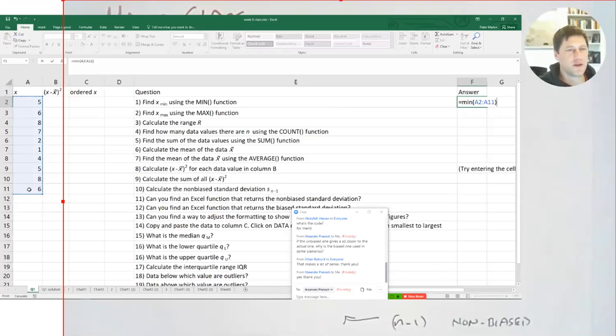Put a closing bracket. So Excel arguments or functions always have the name of the function and then brackets surrounding the objects which it does that function to. And in Excel, it doesn't matter whether the function is written in capitals or lowercase, it treats them both the same. So it's looked at that and it's found that the minimum value is 1, and yes, that's correct. Likewise, we want to do that for the maximum value. So we can do the same thing and we get that.